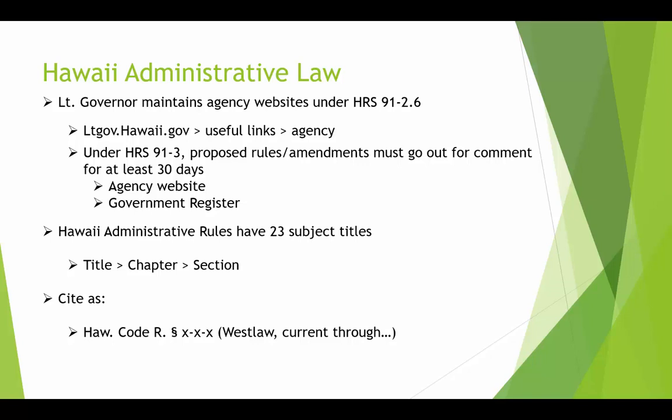The official publication that does that for us is the Government Register, which is only available on Lexis. And really that is the only reason you would go to Lexis to do any administrative work. The Hawaii Administrative Rules have 23 subject titles, and I'm giving you an example of how you would cite them according to the Blue Book rules.